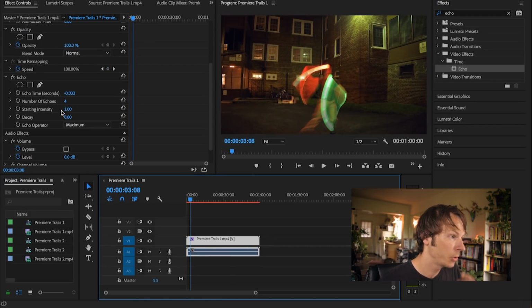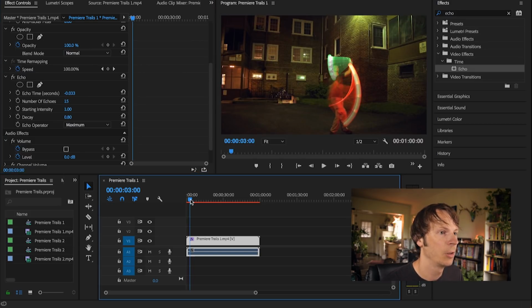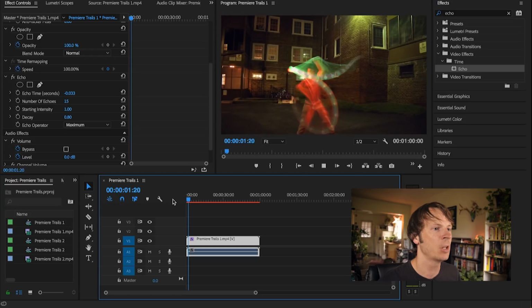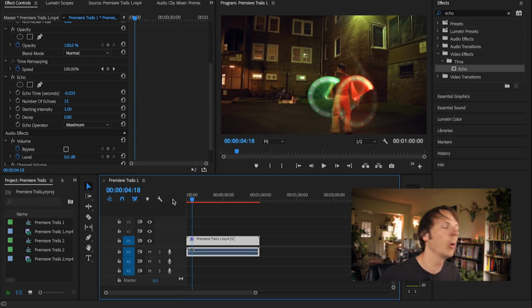I can also do things like increase the number of echoes that I'm gonna stick on this. Like say if I wanted to go to 15 echoes. That's really, really easy to do. It's gonna take a second for the program to render and catch up with me and add that many echoes to it. But as you can see, I get a much, much longer trail out of that, right? Cool. So why would you want to use one versus the other?